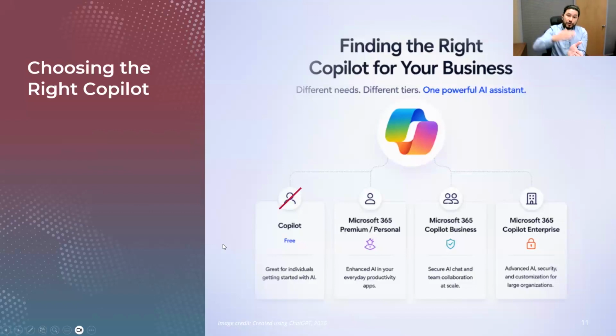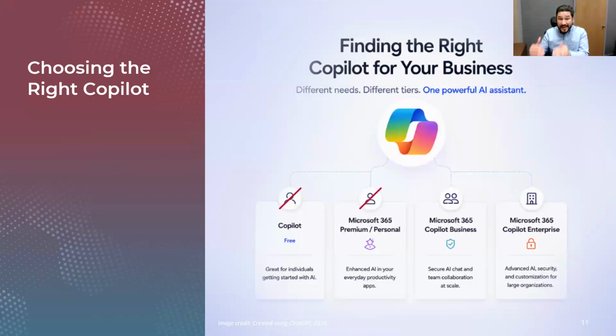When you step up into a 365 business suite, you've got business and you've got enterprise. In the business suite, there's about four different levels. You've got this version, premium personal. Same as the free version, it's this chat. You've got a little bit more feature, some memory functionality, and some pay as you go features, but it's also, quote, free in the price of a license in the business suite. So a slightly elevated version of the free. We're not going to talk about that one either. This one, again, is not going to have all the features that we're going to show.